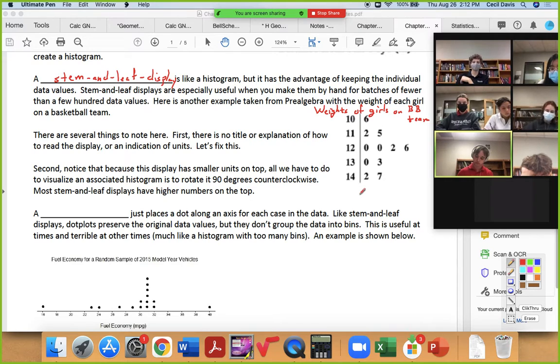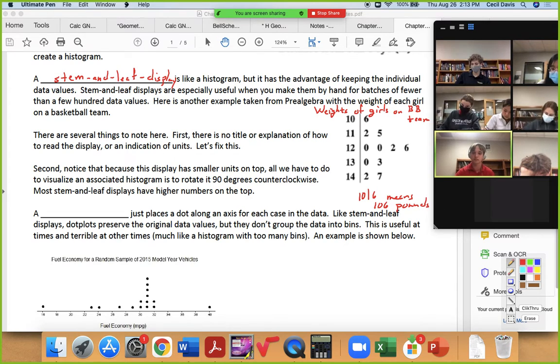So you just pick one that's on there. I usually pick the first one, 10 and then a slash and 6, means 106 pounds. Because at that point, we didn't even know what units they were in. They could have been in kilograms instead. That would be some pretty beefy players.